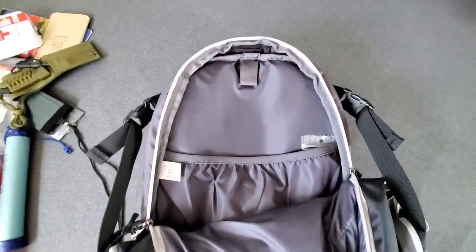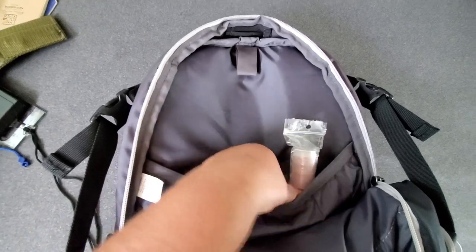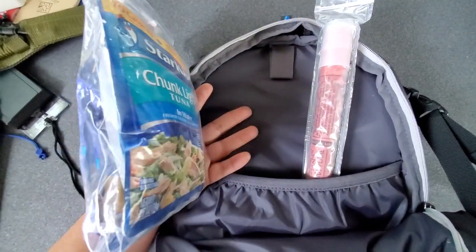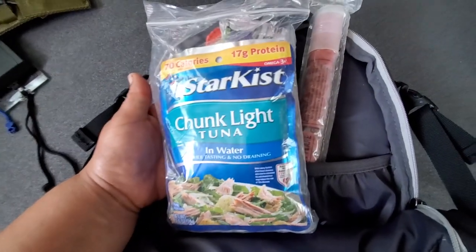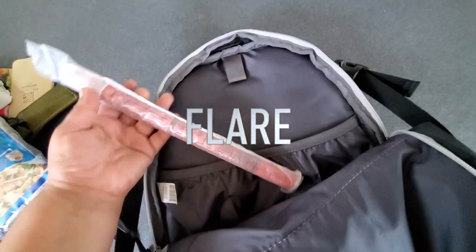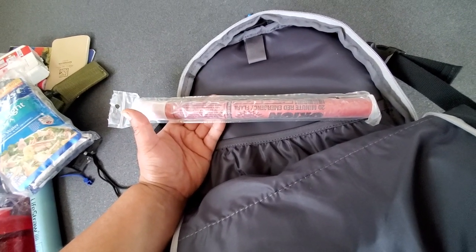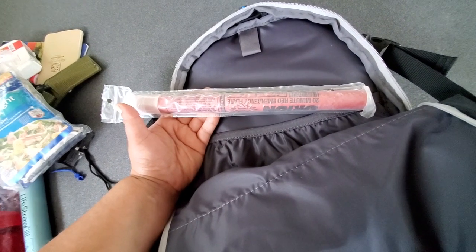In the biggest pouch in the back we have a hydration bladder pocket as well as space to put your hydration bladder — I don't have one in there right now, just some basic items. Here I have some food — the food is not going to be included, I just wanted to show you what type I keep around: easy to make, high in protein, some fat. When you're in an emergency you may not have a lot at your disposal, but you can at least have some basic protein to keep you going. Another item is an emergency flare, which is for my roadside kit. It's important to have some sort of flare to take care of yourself, shine some light in an emergency, or call in for help — being rescued and seen even in the dark is very important.